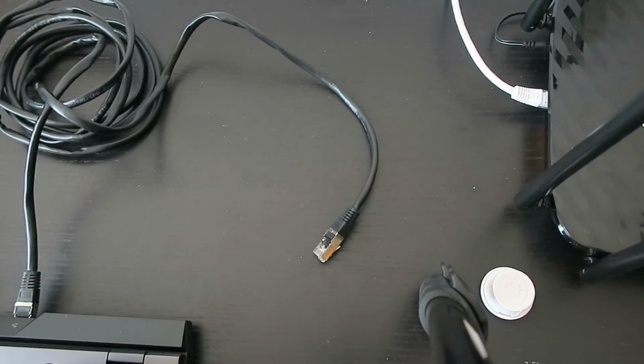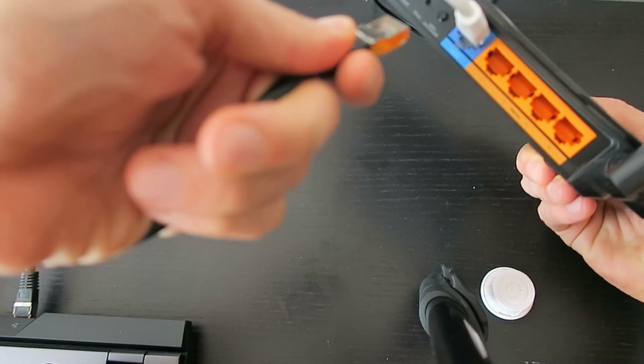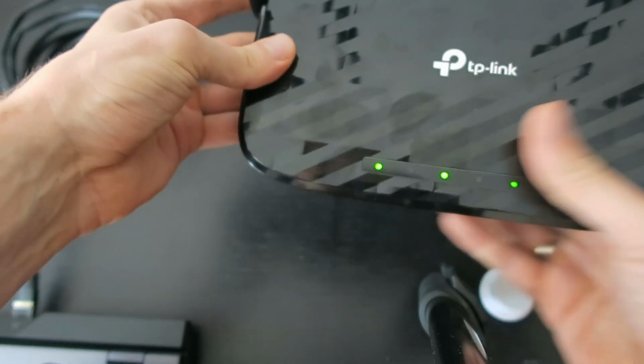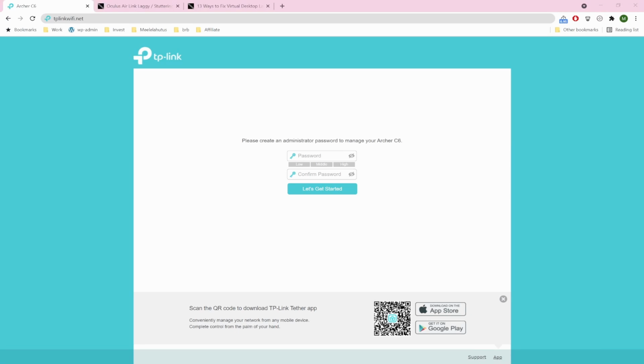I'm now going to connect the Ethernet cable from my laptop into one of the 4 Ethernet ports of the new router. And that should be pretty much it. After you have turned on the router and plugged in the Ethernet cables, you're going to see some green and orange lights flashing on the router. Wait for the flashing to complete as the router is setting itself up, and once you see solid green lights, you are ready to start configuring the router from the browser.